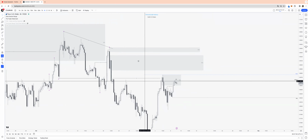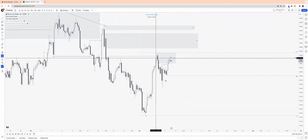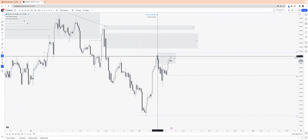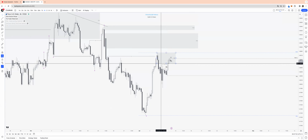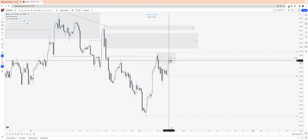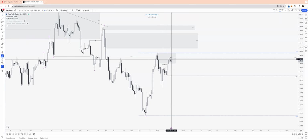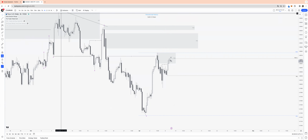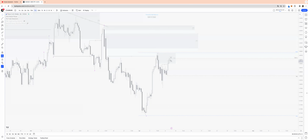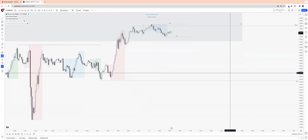But overall, we took the internal range liquidity, so we can look for bearish moves, but we can also see that we had a push here, slow down here, building up liquidity, move to the upside, and from this area, we either get a move from here. So I would look either to short from above Asia highs. Let's go to the 15-minute real quick and see what that looks like.